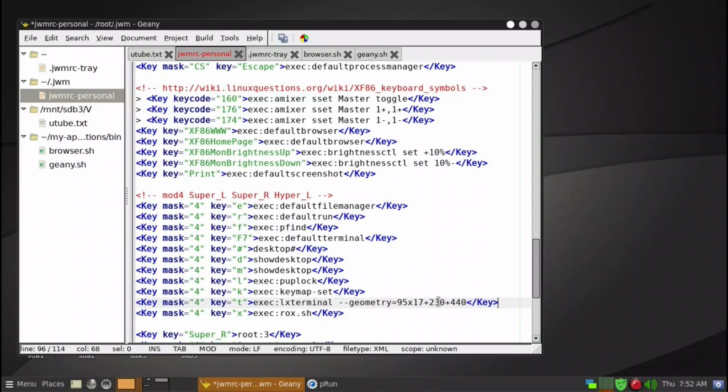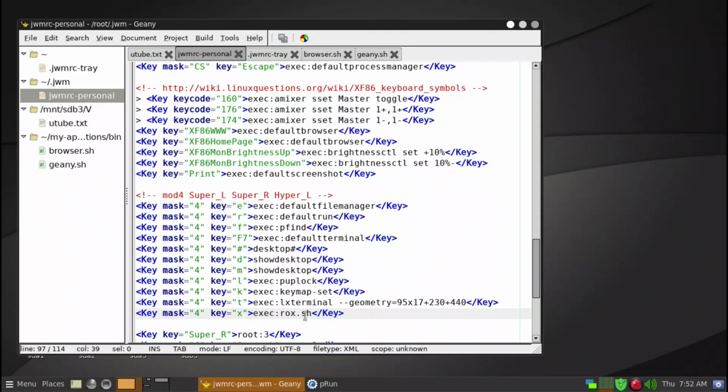You may have to play around with these numbers if you have different monitors. So for me, this works fine. And then you'll also notice that yesterday we changed the Super and X to launch the rocks.sh, which I showed you at the beginning of this session.